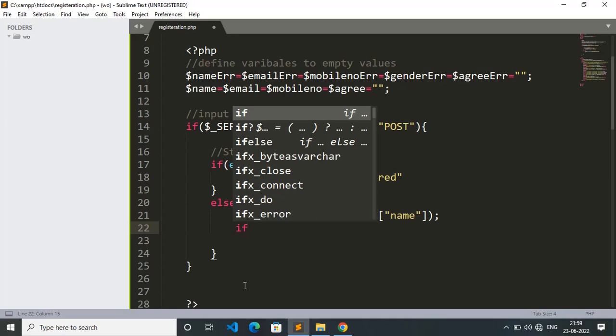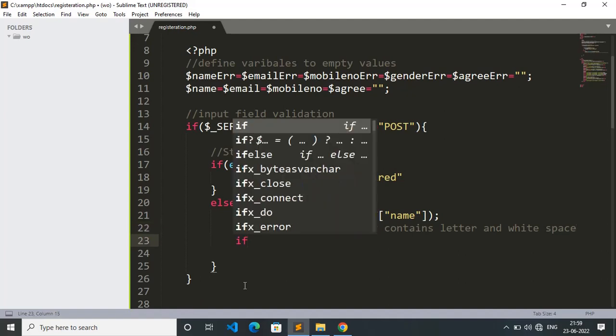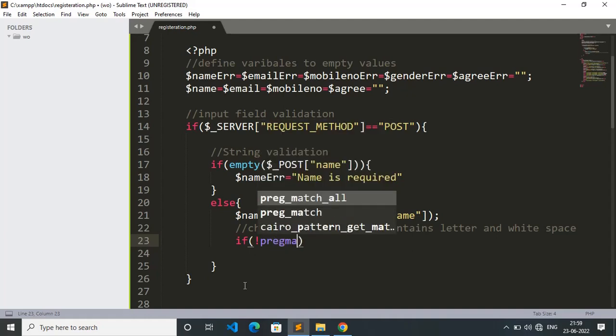Now check if name only contains letters and white space, because a name cannot contain numeric values. So use regular expression, preg underscore match.